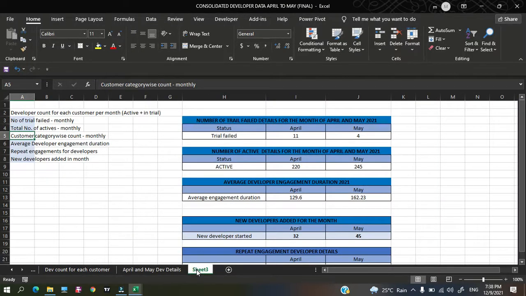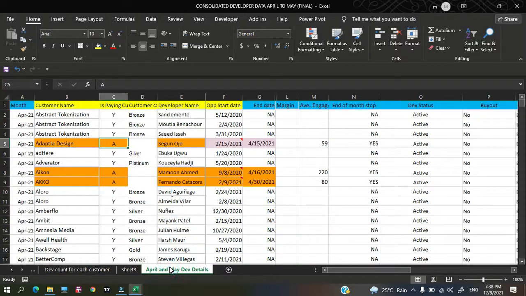Customer category count monthly. What is this customer category count? For example, Disney, some abstract tokenization. For this company, how many clients we are working for that month? Customer category.